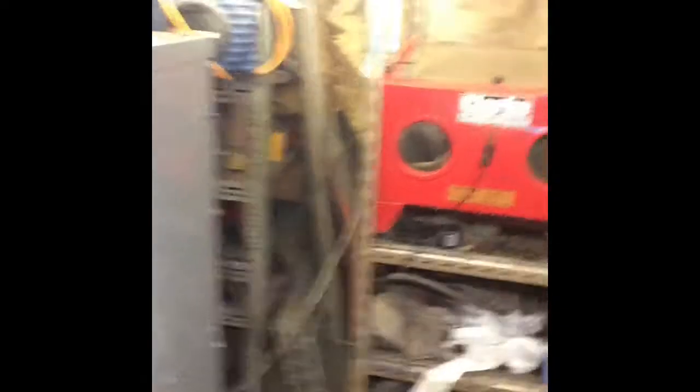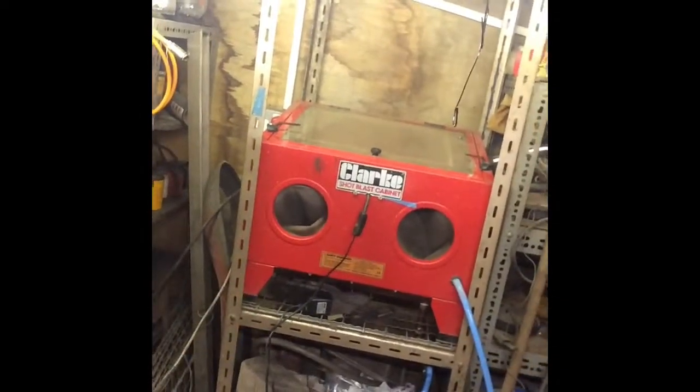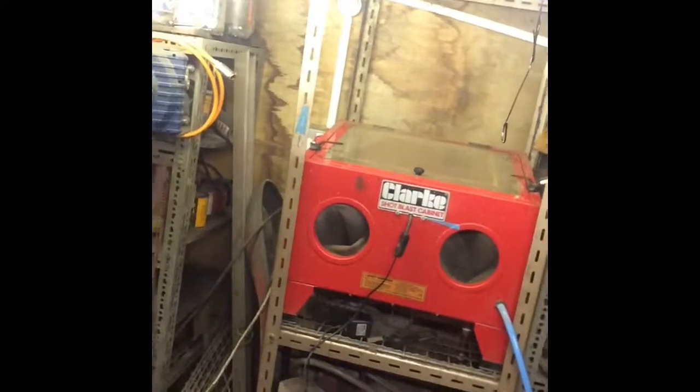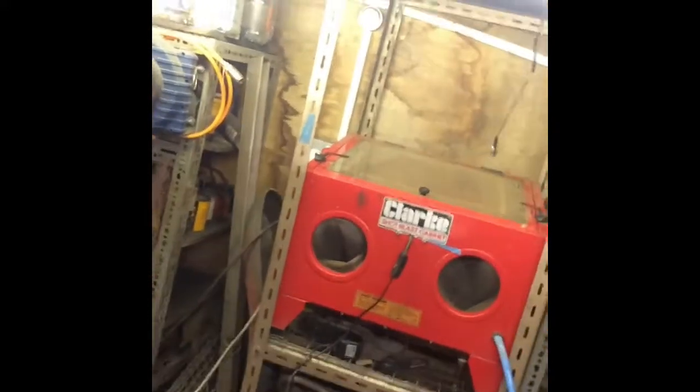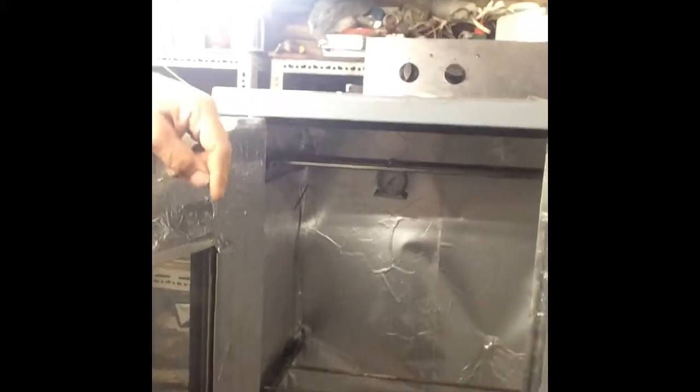Just looking around the garage — I've got a sand blaster set over here which I've done some mods on recently. I got that when I was doing some powder coating a couple of years ago, quite a few years ago now. Couldn't really get it to work that well but hopefully it's improved now. Behind us we've got the oven that you've probably seen in a few more pictures already. It needs a bit more work done — I've got to try and renew the side panels that haven't lasted as I'd hoped. There's a reason for that: me trying to cut a few little corners.